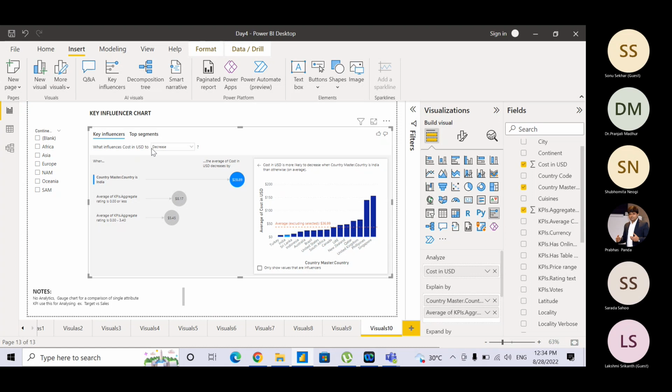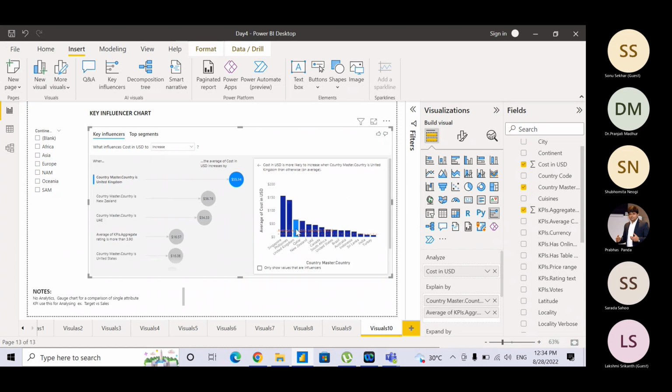Another beauty of all this is when I'm looking at this increase part, you can see the values of the influencer. When I click on the influencer value here, it shows me only the influence here. It is analyzing on the right hand side in a pictorial way, I mean, in a clustered way.